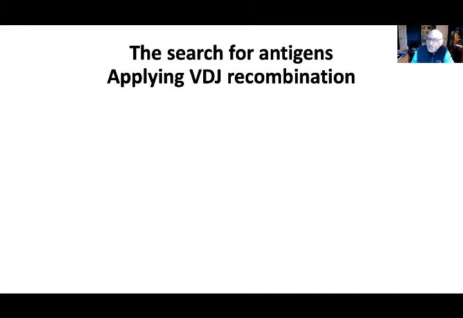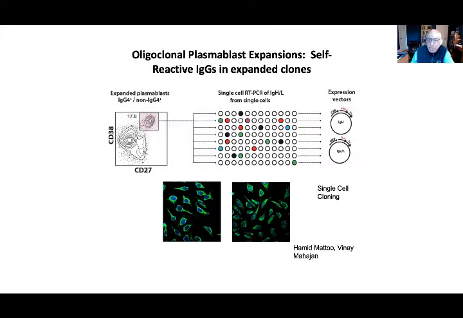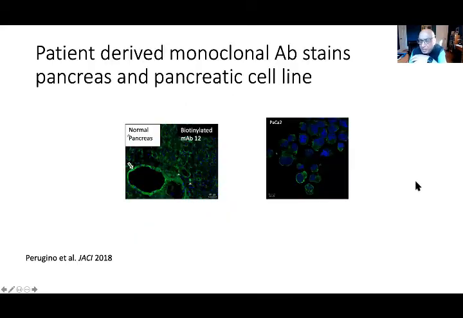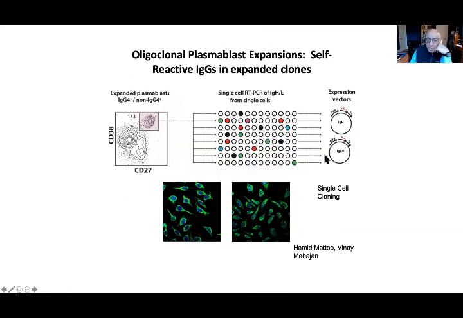So B-cell antigen discovery is pretty easy. What we do is we make monoclonal antibodies. The same thing was done, by the way, in COVID, a similar approach to what I'm showing you here. You take a patient with active disease, take the plasmablasts, and put one cell per well. Then from each cell, you pull out the antibody heavy chain and light chain genes. You put these into cassettes with the rest of the antibody heavy chain and light chain, PCR it out, and make a monoclonal antibody. It's a human monoclonal antibody, one from each cell. And this is what is done.